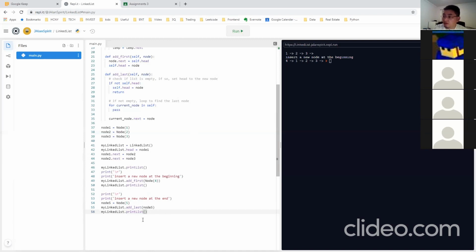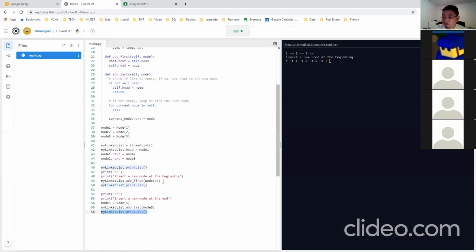Jeffrey, what's the print out of this line of code? It will print out node 1 to 5. What's the first node?